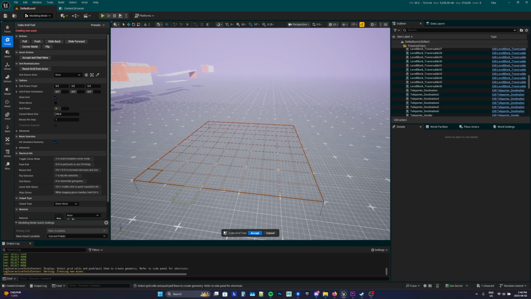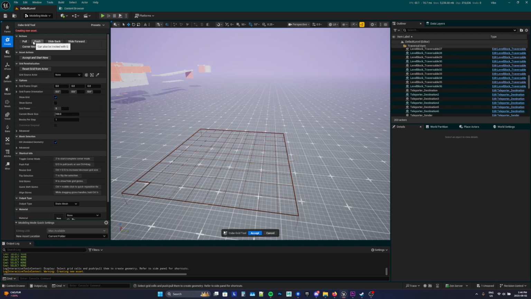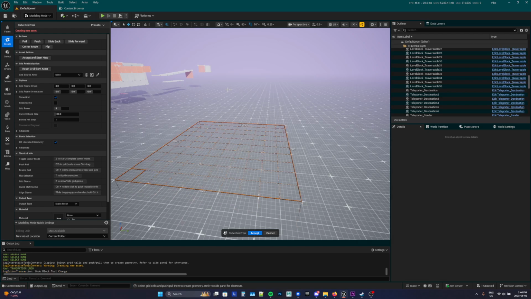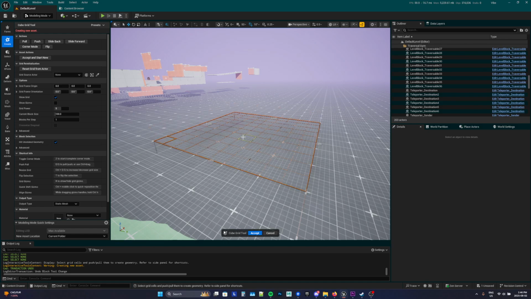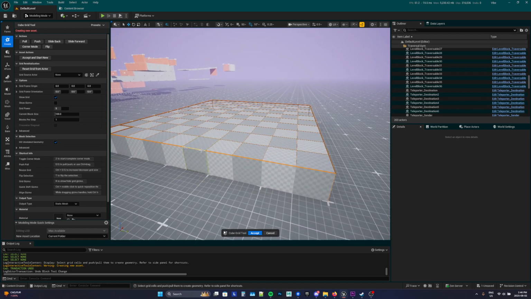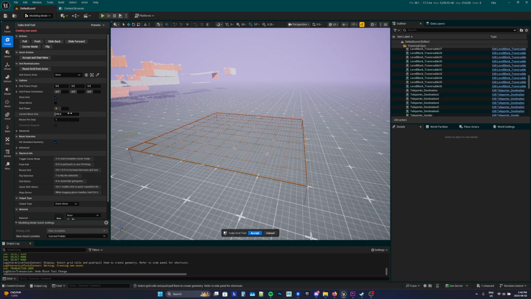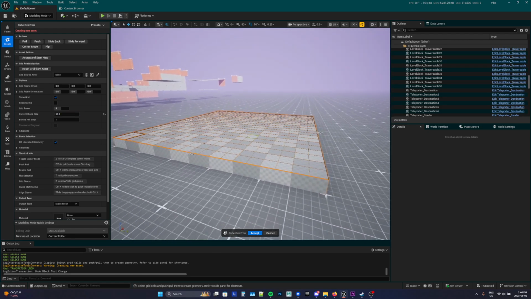So you can also hit these buttons back here. If I push, it's going to go down. If I pull, it's going to go up, which is the same as hitting Q and E on your keyboard. So you can see push, pull. And if I push, it's going to push it in however many units my current block size is set to. So if I set this to 50 again, my shape remains the same, but my height is different.